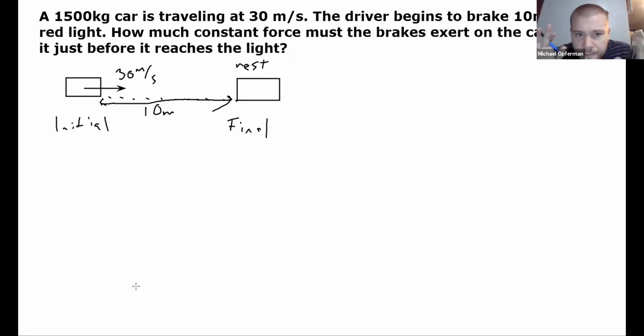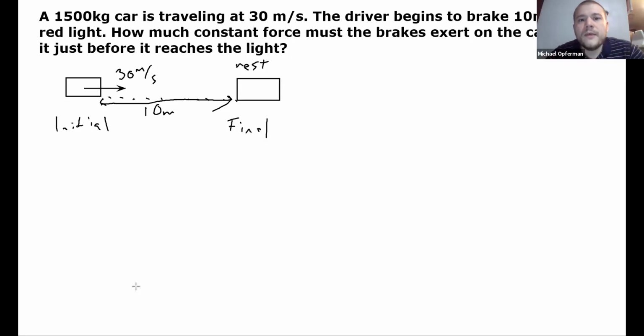This is kind of the problem in visual form, first of all, so that I can wrap my head around it a little bit. Next step is make sure I know which direction I'm going to call the positive direction and things like that. So I'm going to call right the positive direction. Okay. Next step. Now I need to start looking for known kinematic variables.